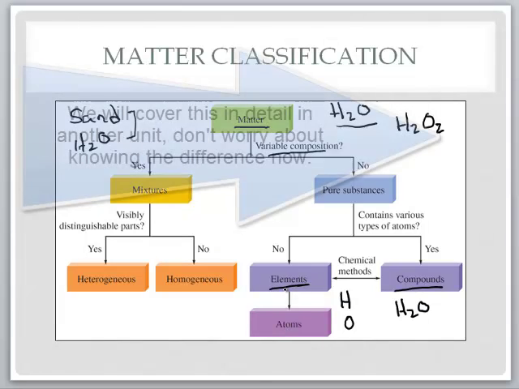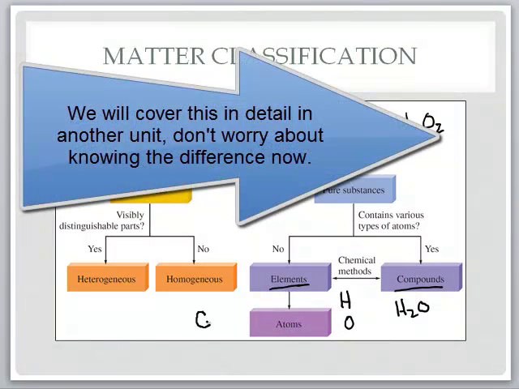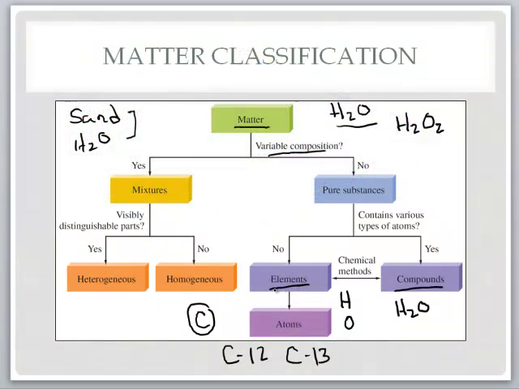Now, the difference between elements and atoms. When we say element, that's the general term. For example, carbon. Carbon has 3 different isotopes, and we'll talk about what isotopes mean a little bit later, but when we talk about the 3 different isotopes, we're talking about the general element carbon. The individual atoms of carbon are, say, the carbon-12 atom, or the carbon-13 atom, etc. For right now, think about elements as the things that appear on the periodic table, and atoms are simply an individual piece of the element.